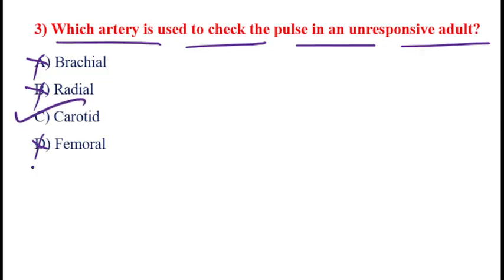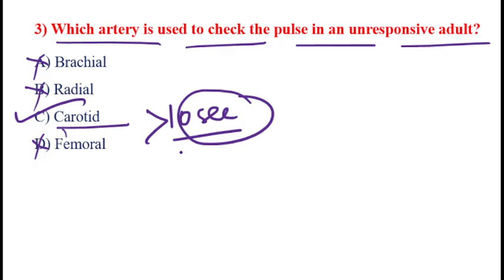You need to check the carotid artery, not the femoral artery. The carotid artery is one of the closest arteries to the heart. If carotid pulsation is absent, that means the peripheral pulses all over the body are absent, so that is the reason why we check the carotid pulse. It is present around the trachea, in the lateral groove of the trachea. Use your three fingers and feel the carotid pulsation. You should not take more than 10 seconds; within 10 seconds you have to find out whether carotid pulsation is present or absent.